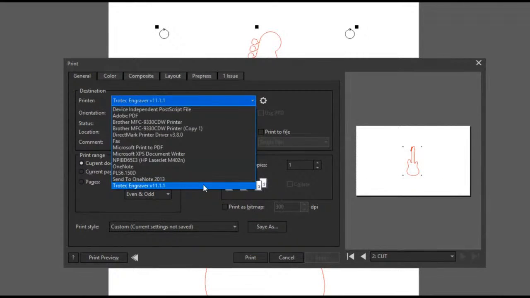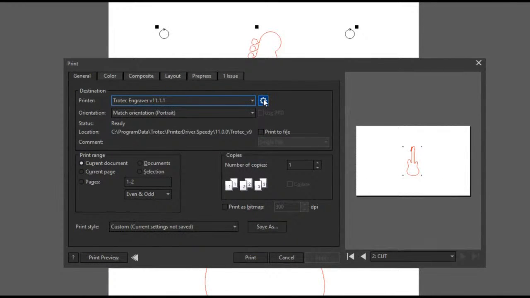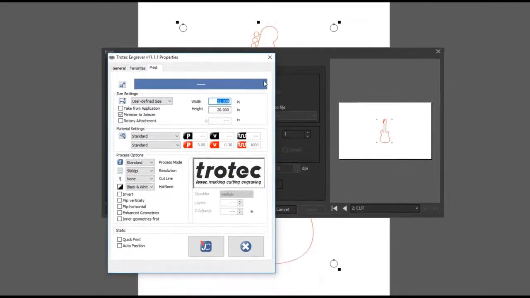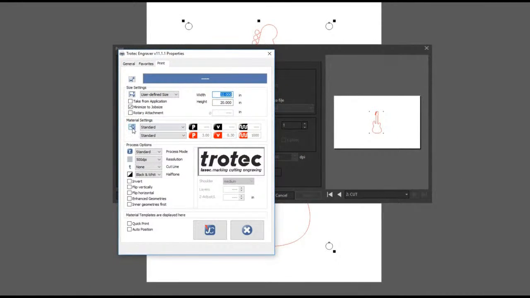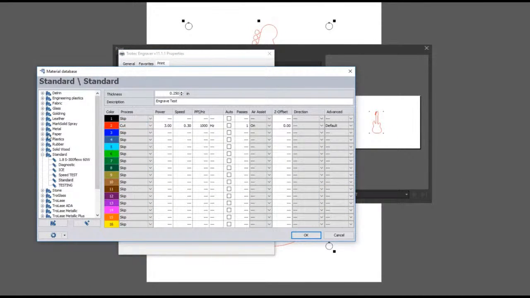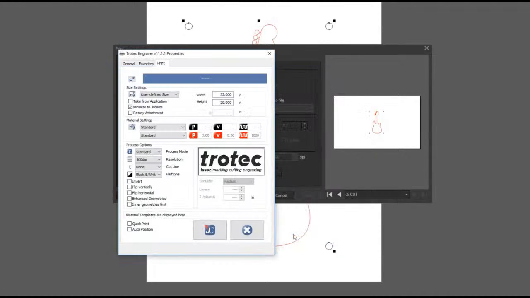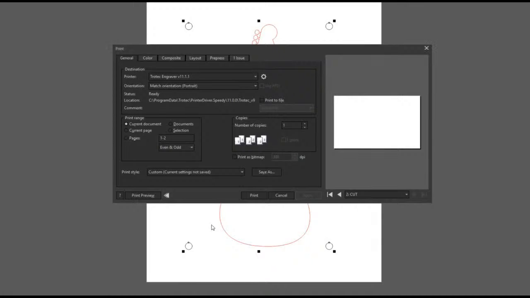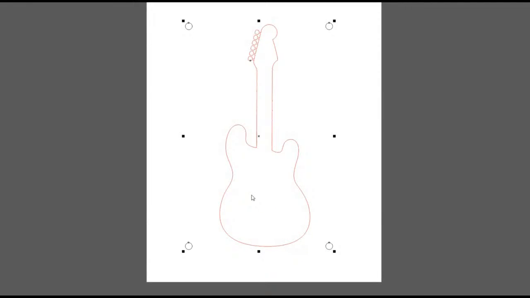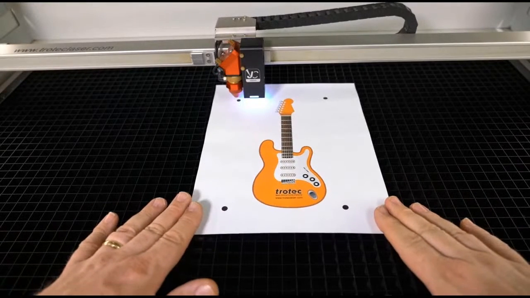Now, when you select the material in the laser system, we'll go into the laser properties manager here, and I'm going to select the material. In this case, we'll click on paper, standard paper setting. But the difference is I need to turn the actual color black into the registration mark. And this will only show up if you have a camera. And then we'll hit OK. So I'm using the standard paper setting, but I'm going in and telling the color black. And then I'm going to hit print selection because I only want to print that one page that I have selected. And then we'll go to the laser.